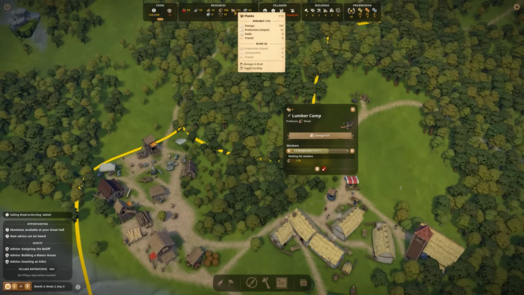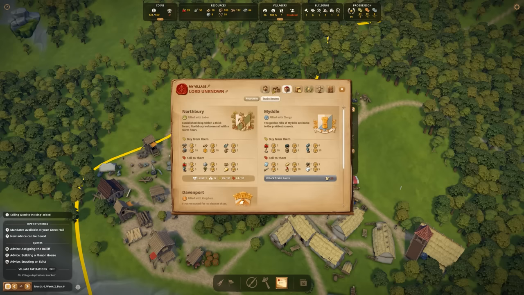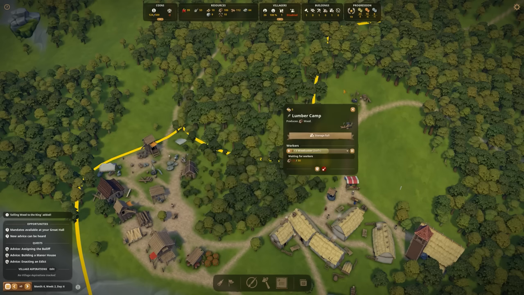It's more effective than planks as far as what I can sell for. With Northbury over here, we'll get 3 per polished stone instead of 2 per plank. And I don't know, I just feel like this is my only way of getting out of the hole. If we can't find ways of getting more money, we're really going to get bottlenecked very quickly.